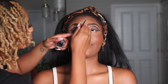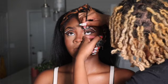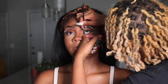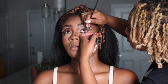Now we're going to tight line and go in the waterline with some gel eyeliner. I like to have the client look up to the ceiling and literally look up to the ceiling so I could get up underneath there. If your eyes water, we'll deal with that later.